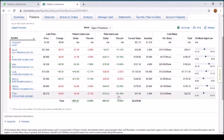I was just buying some stuff. I held on to them. Tata Motors makes parts for electric vehicles. They're just a parts place, so they're not worried about selling vehicles or anything like that. If you're selling vehicles, you're going to go to them to get your parts. So that's one to check into. This stock still has room to grow as well. I just don't have the money right now to do it.